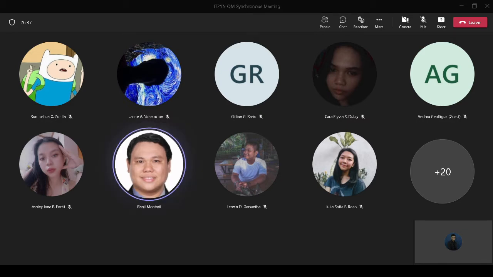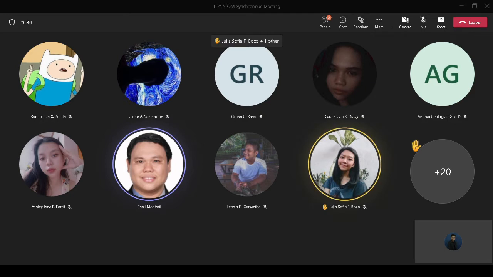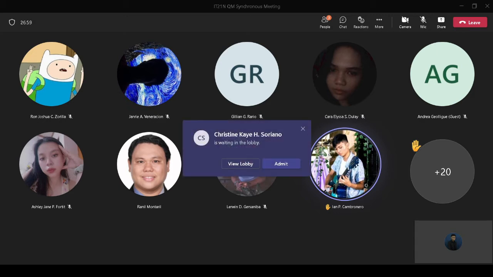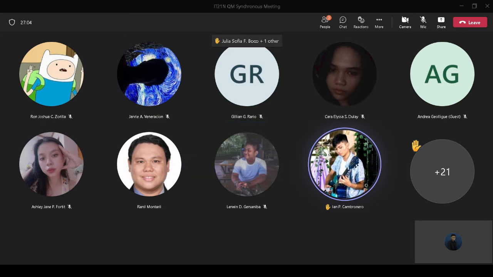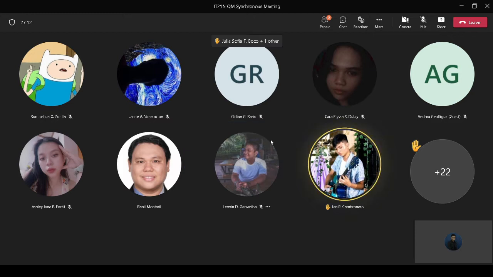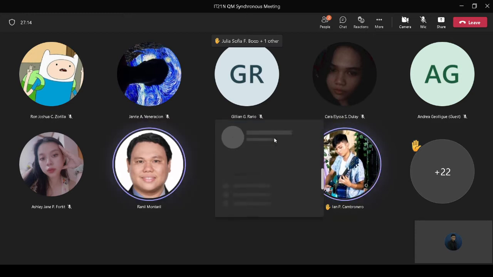I want to know yung pinaka takeaways natin. Sige, I'll ask two people na, Ian and Julia, but go ahead, Ian. Hello, sir. Narinig po ba ako? Yes. So, from the last week's lessons, I learned about different types of models and how they could help us in solving problems, especially in the business side. There were four types of models that were discussed.